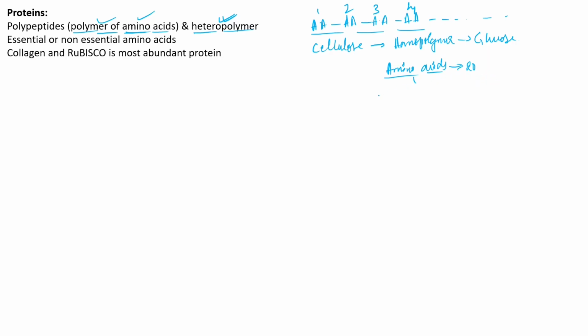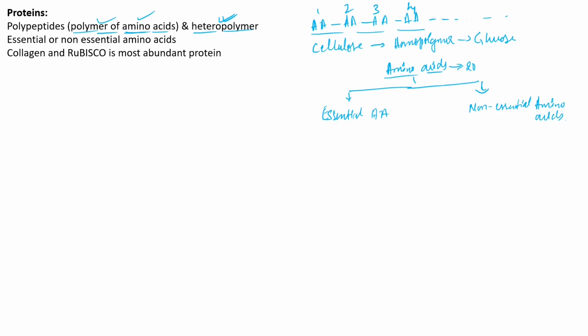But we can also classify the amino acids based upon the necessity, or the ability to synthesize these amino acids in the body or not, right? So based on this criterion, we have the first class, called the essential amino acids. And one more we have is the non-essential amino acids, right?